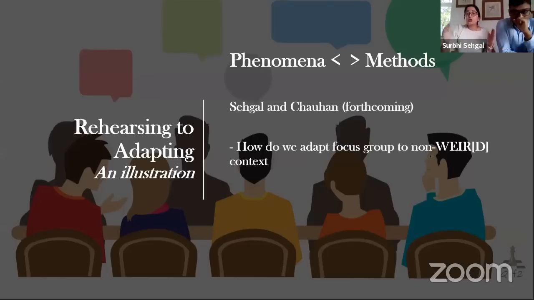And as I said, one of the assumptions and requirements of the FGD method is that it should not be disturbed by onlookers. People should not be seen moving around. They should not interrupt when you are trying to discuss the topic, right? And when we conducted our research, we found that what happened on the ground actually defied all these assumptions of FGD methods. Onlookers, people who are not participants, who were just passing by, wanted to pitch in and contribute to the topic.